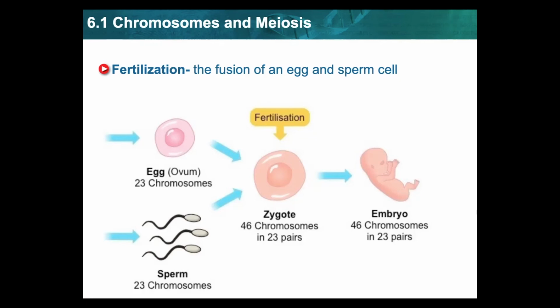Once one sperm cell hits the egg, the egg shuts off any additional sperm cells getting to the egg. Because if you had more than one sperm cell fertilize the egg, you would have more chromosomes than needed. And if you have more chromosomes, then life cannot continue. And so the egg has to only let in one sperm cell and shut off the rest, or you would not have life at that point.